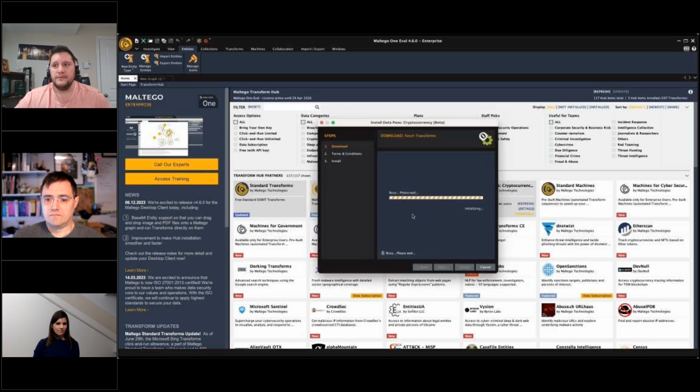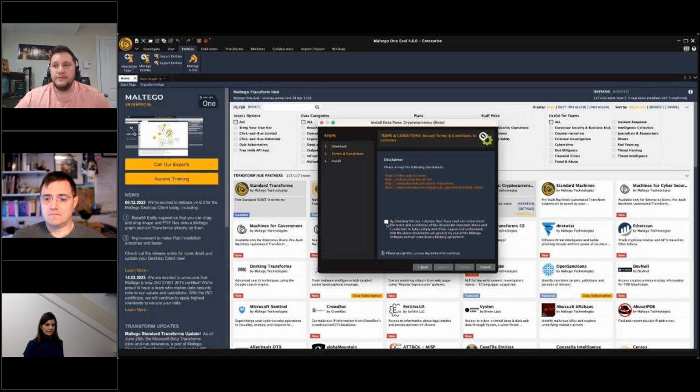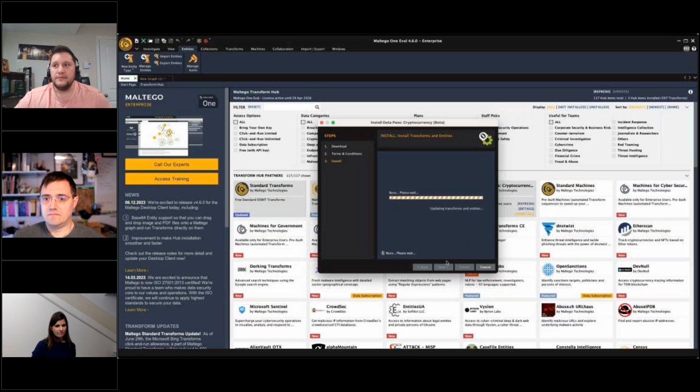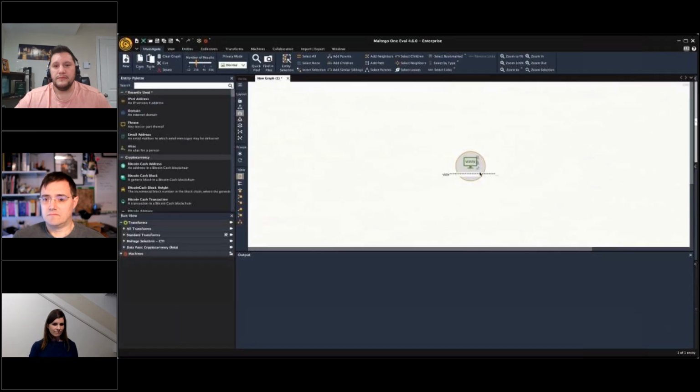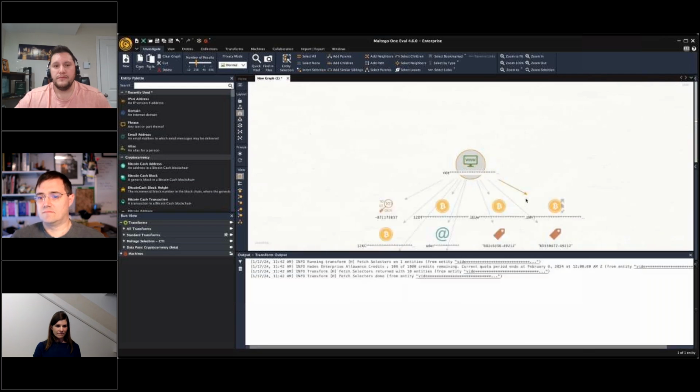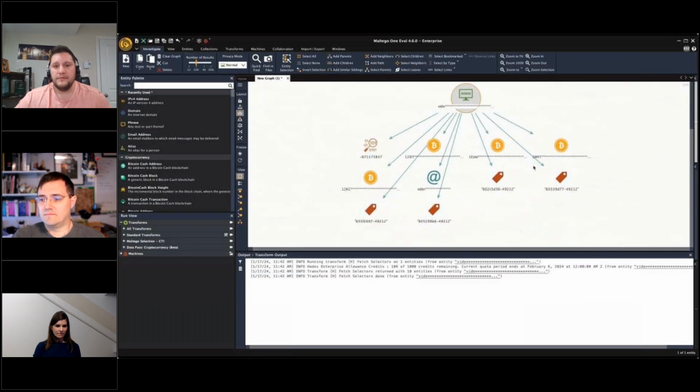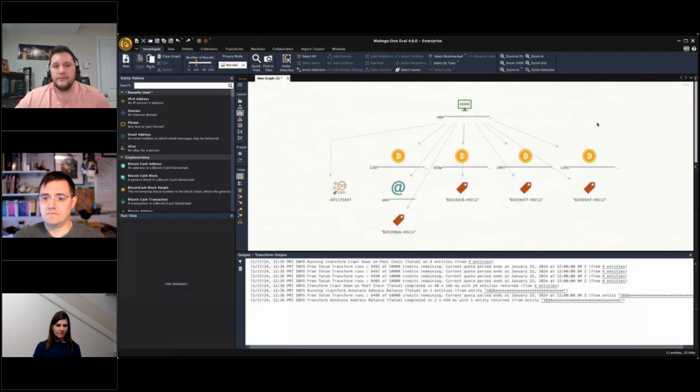So we'll get that installed. It's going to come with all the relevant machines, transforms, and entities to conduct your investigation. In this case, almost 200 transforms. So let's switch back to the graph. We'll use Hades from the cryptocurrency DataPass to collect selectors. These are data points found on this particular website that help us perform the investigation, like a favicon, Bitcoin addresses, email addresses, and tags. We'll come back to that email address. Let's start by selecting the Bitcoin addresses.